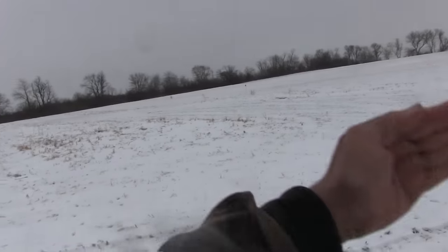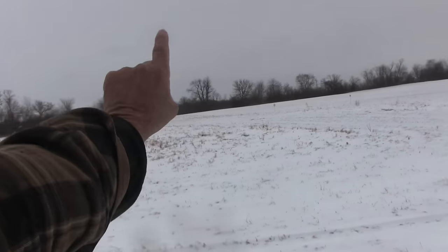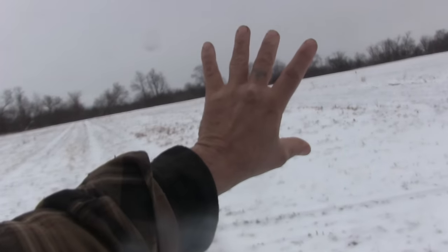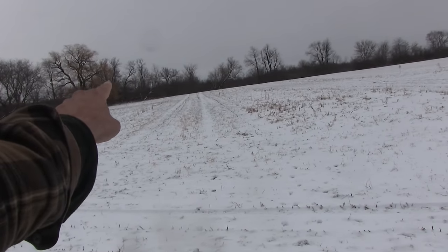The wind is supposed to be north today. Now where the guy saw the big bucks come in was up that tree line. And go in there, and there's a bedding area right there, and it can't get much further than that when they hit water. Or a huge pond that I don't think they're crossing. They can cross up here. But I think they're feeding in here by the looks of this.